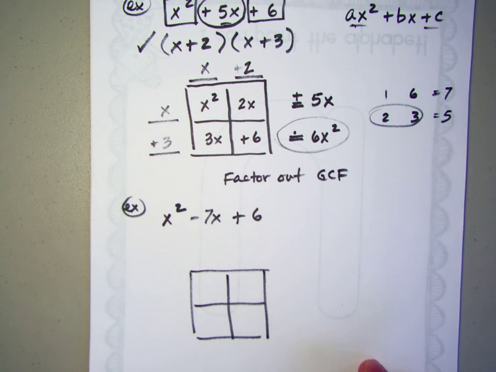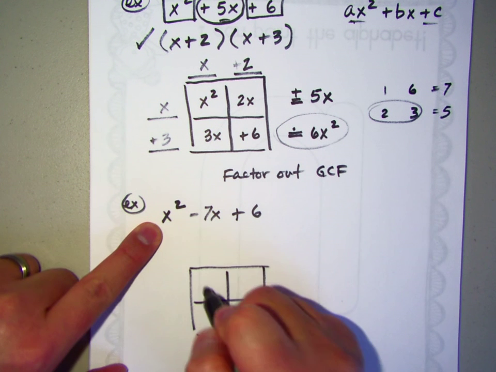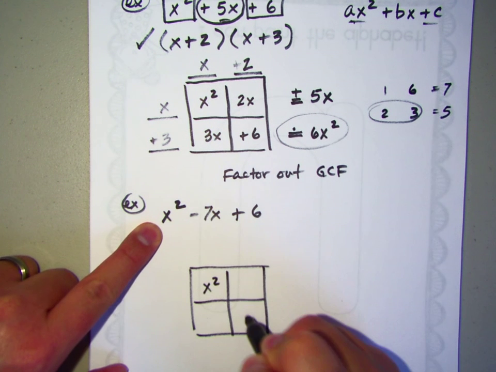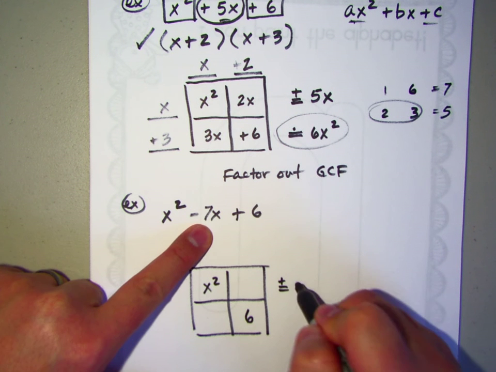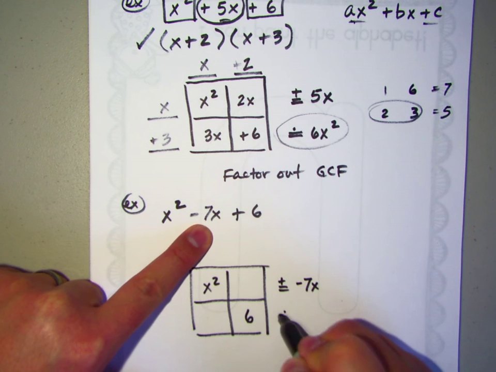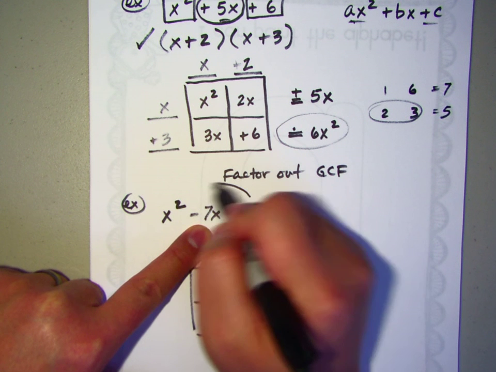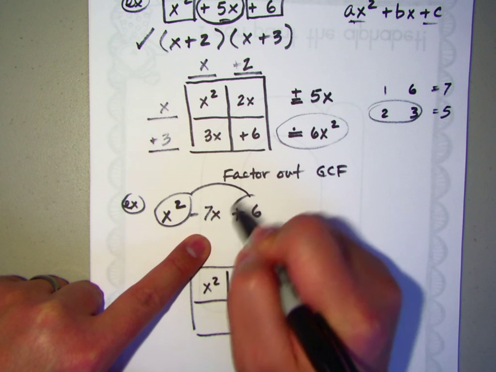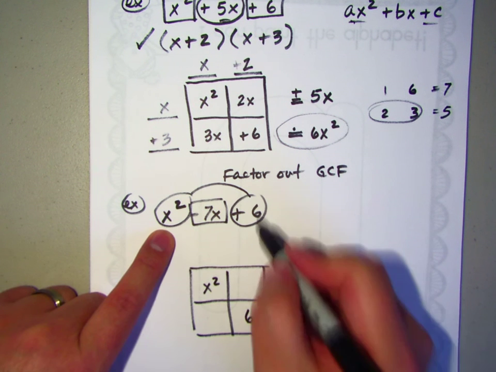So here we go. This box, first thing in the first square, last thing in the last square. Looking for two magical numbers that multiply to get my middle term. I'm sorry, add to get my middle term, but multiply to get the headphones. I'll change up the shape so it looks more like a head with headphones. So 6x squared, and you'll see that this is almost identical to the last problem we did.